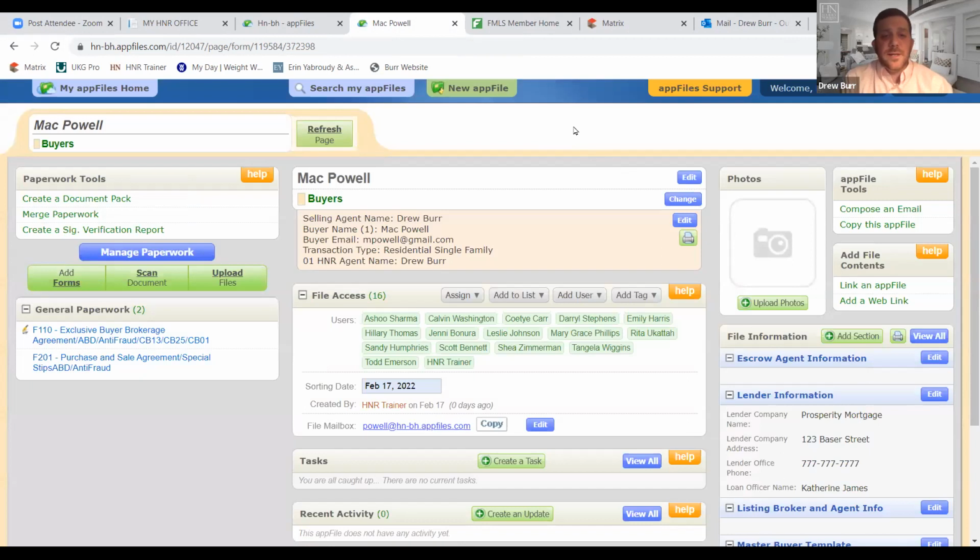Like I've said before, when it comes to stuff like this, create a test folder in AppFiles. Drop a buyer brokerage agreement into that test folder. Send the signature request to yourself. See how the translation comes through, how it hits your email, how the email looks, so that you can advise your clients on what to expect. You never want to just say, I think it's going to come to you, and I believe it's going to. No, you should know what the email looks like that's coming to them and what the link will do. Feel comfortable with this program so that you're not testing anything. Okay. All right.